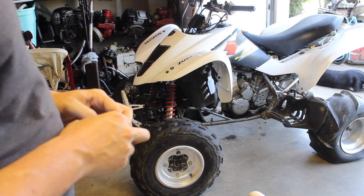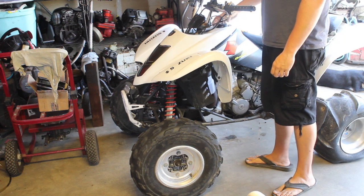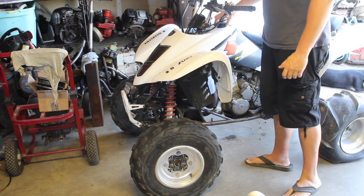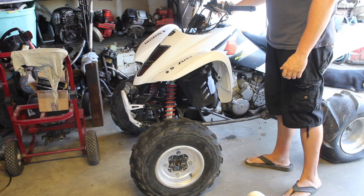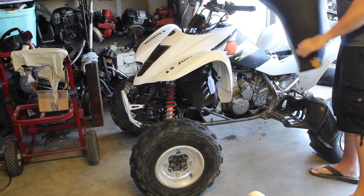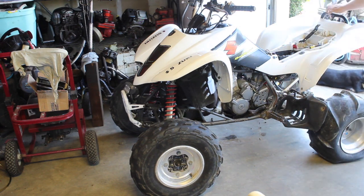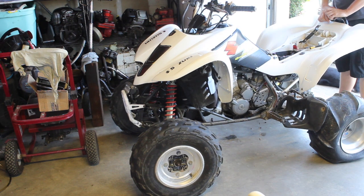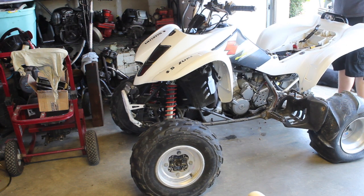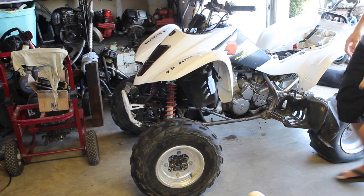So, it's interesting. Let's check the usual suspects. See if there's any gas in it. Most definitely is fuel. Taking the seat off. That's where the battery was too, so I had it taken off. Everything seems to be pretty okay. Air filter's in there. Nothing seems to be out of the ordinary.